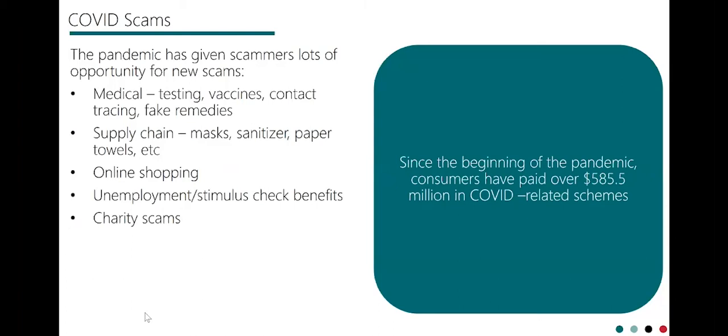Before we get into the specifics, there are some scams that have popped up over the past year and a half, I guess now, that are specific to COVID. And one thing to remember is that criminals will always take advantage of disasters or something that keeps people vulnerable or makes us on edge or something we maybe need more information about. So criminals will definitely take advantage of those situations, and COVID has been a huge situation like that.